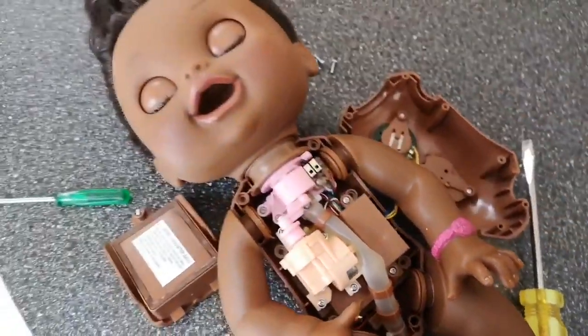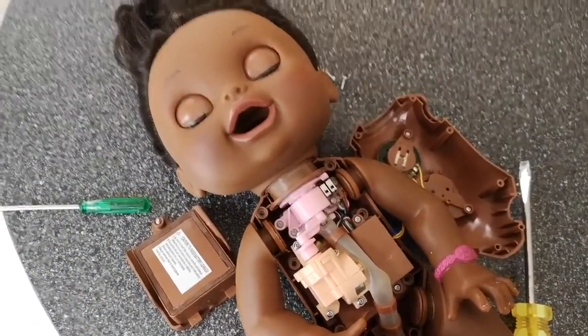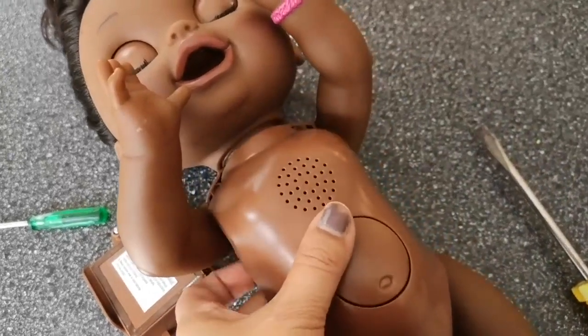Okay, well, I think it's time to put her back together. I don't have to clean anything on the inside. She looks just perfect. We're gonna put Rachel all back together.